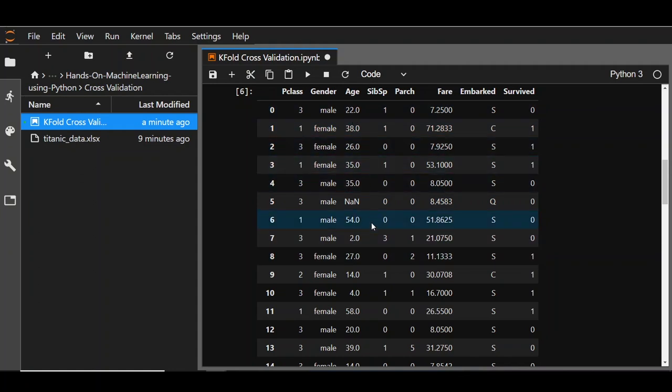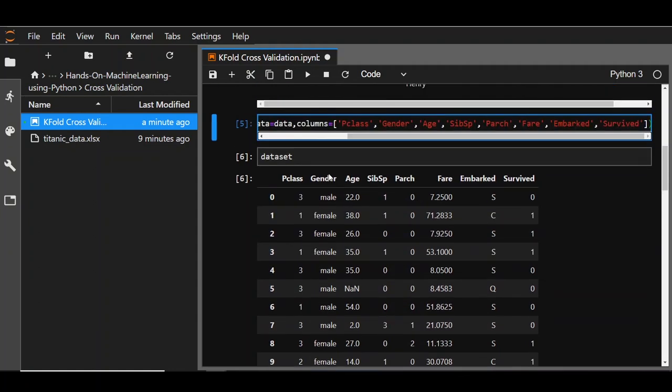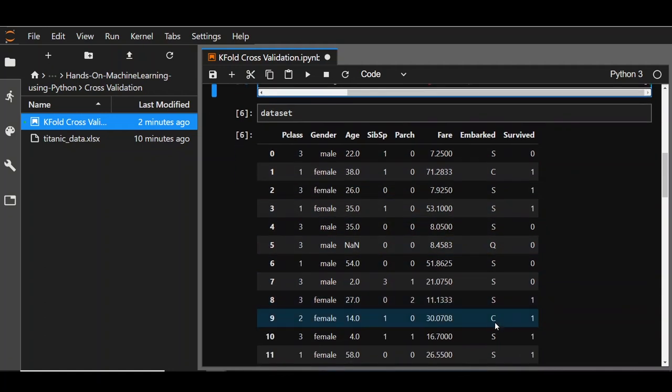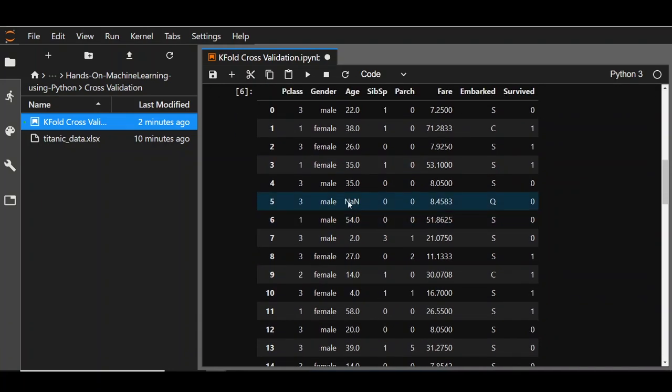Alright, so we have now picked our columns, and you can see that some of the columns here do not need a lot of pre-processing, and some of them do, right? So we have this gender column, which seems to be in string, and we need to somehow convert these values into numeric values, because these are categorical values. Obviously, they will still be categorical, because this is a binary column where it could be either male or female. So we need to encode this column, and then another column that we have here is the embark column, where it has some categories such as Q, S, and C. We need to encode them too. And then you can also see that we have some NaN values in our data set, so we want to remove them as well.